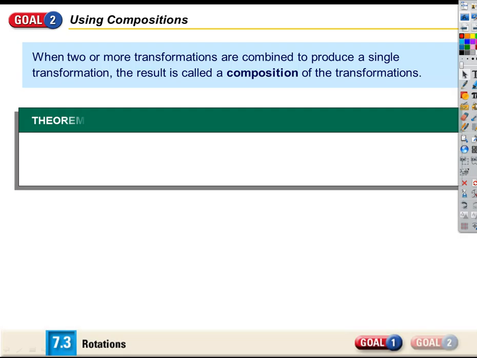So a composition of isometries or of transformations, that composition becomes its own thing. You know, it's 2 things put into one, but it's also going to be an isometry. That's the important thing. Because if I'm going to do a glide reflection, or if I'm going to rotate and reflect, or any combination of that stuff, because each of those steps is producing from the pre-image to the image, they're always going to be congruent, the result will be too. All the measurements will be the same, so it's also an isometry.